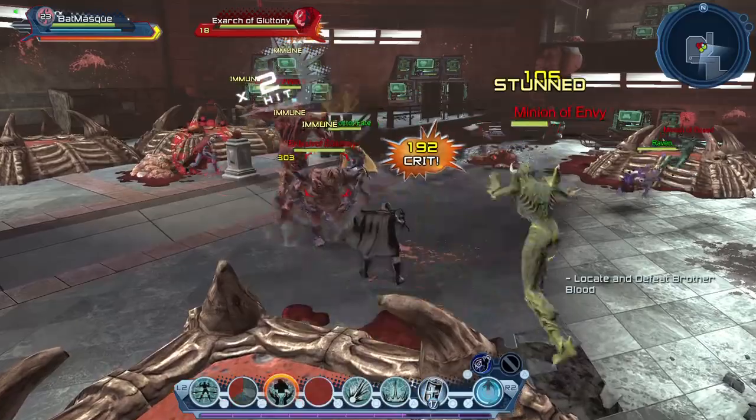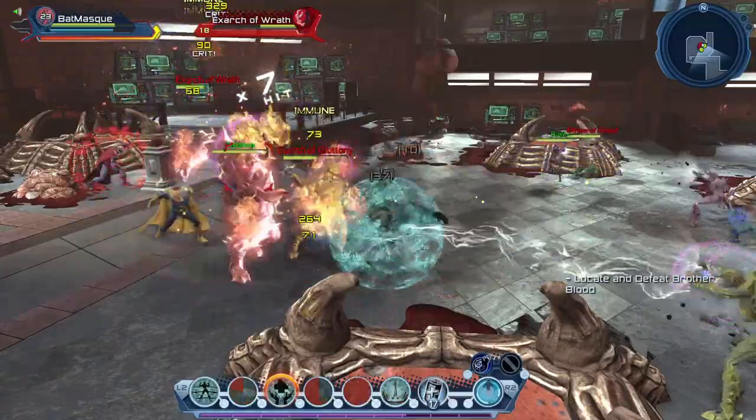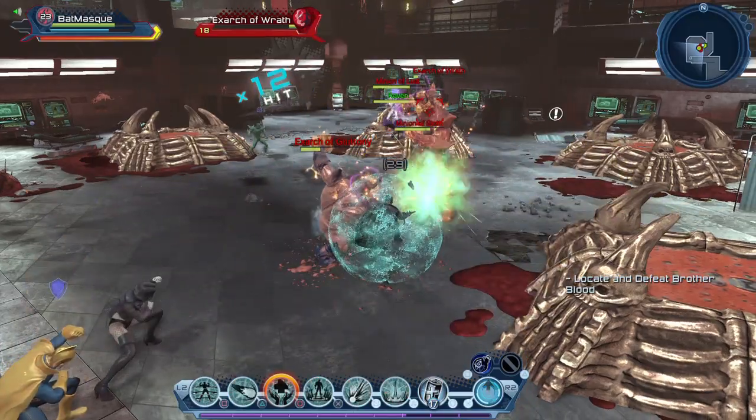So as you can see, there's various waves of enemies that you have to defeat. And eventually, once we defeat all the waves, we should be able to defeat Brother Blood for good.